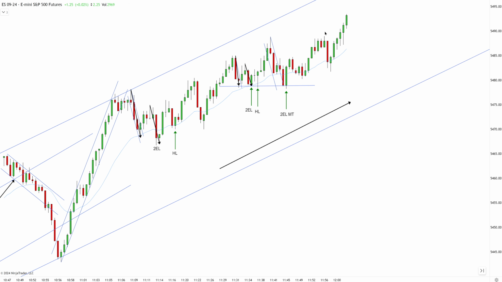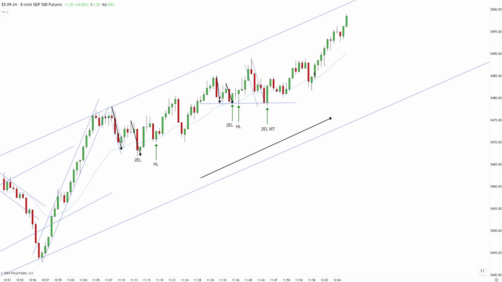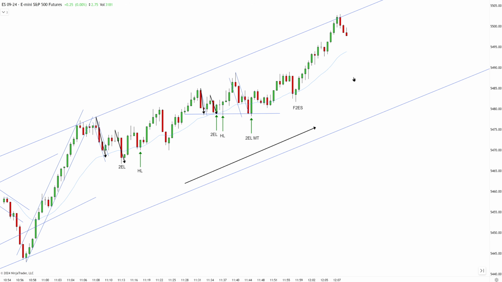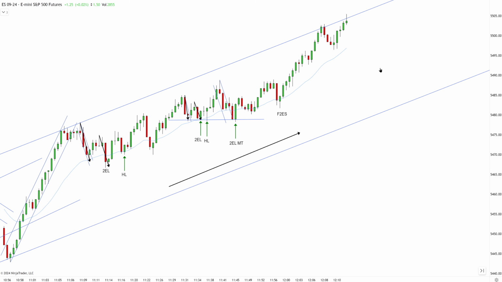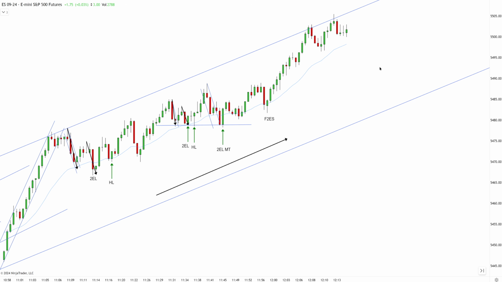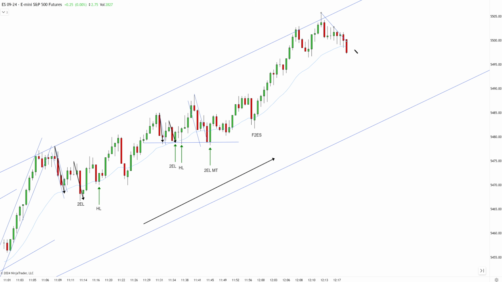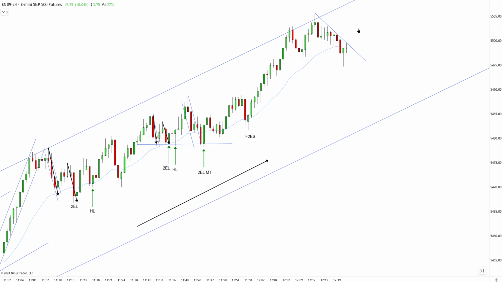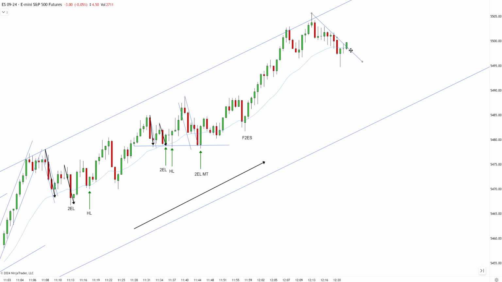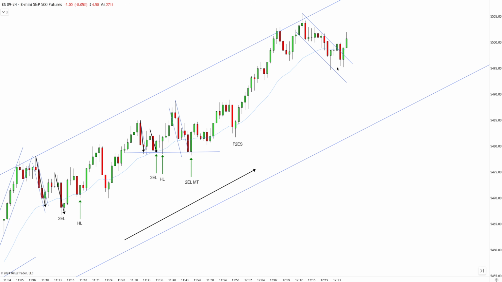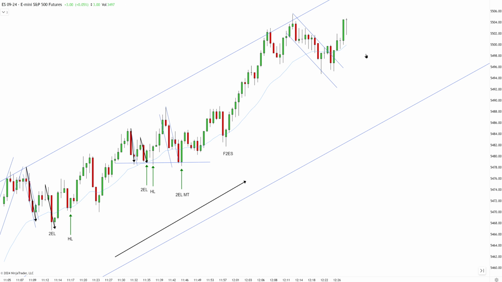It pushed quite far up, so even though it worked actually very well, massive runner, you know, I'm not a fan of this setup. Once again, a more aggressive trader can consider it, but I prefer to get a second entry long here. Prices keep going sideways. I'm going to redraw the short-term downtrend. First entry long, second entry long below EMA I cannot take. We can't even close above the EMA. You know, push here, but you're still quite below the EMA. This is not really a great setup here.